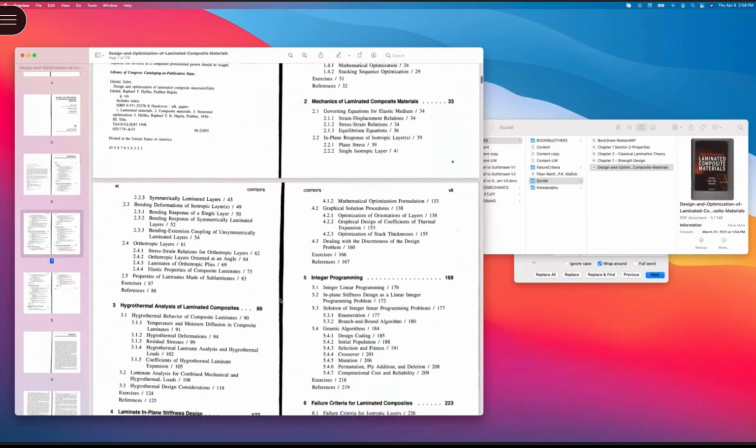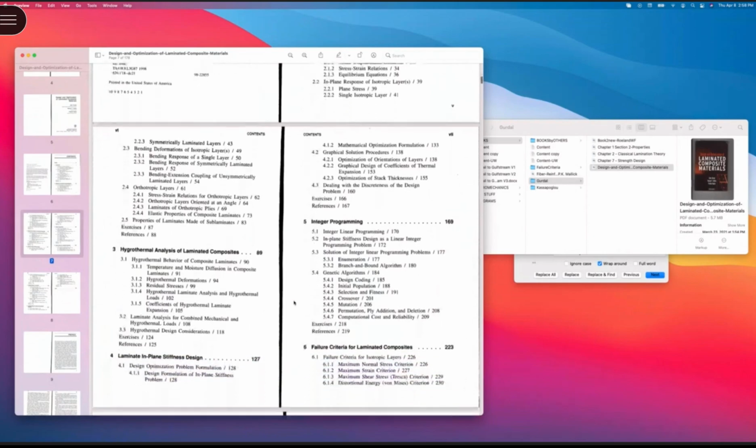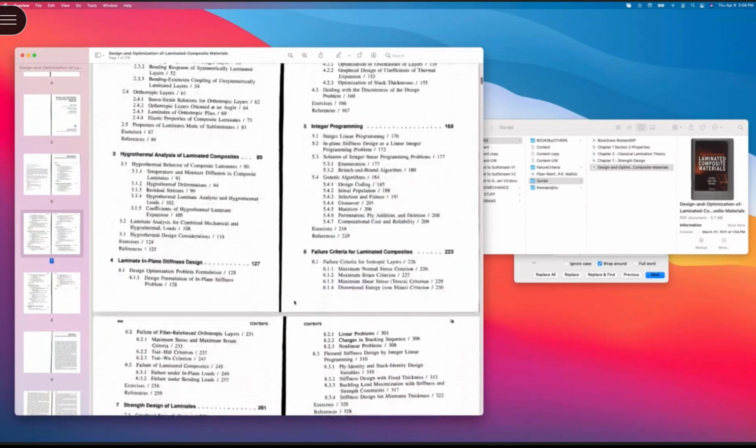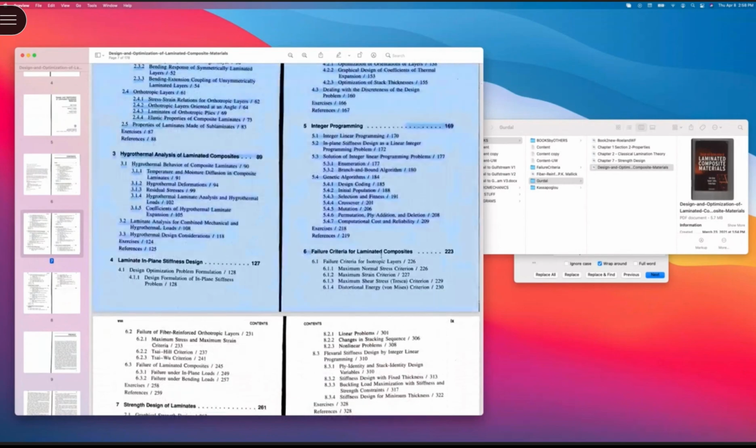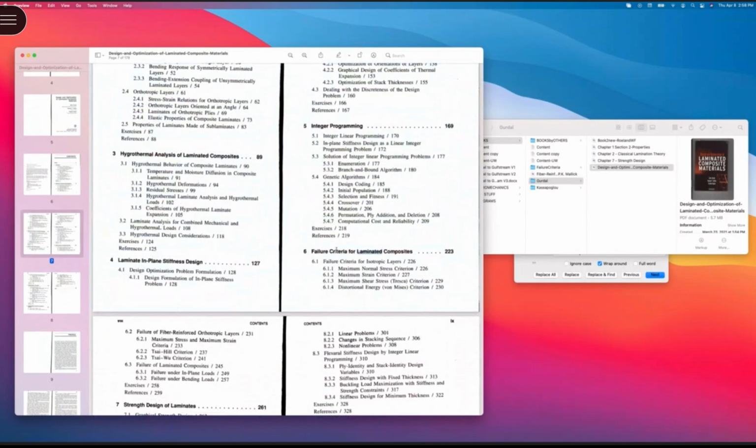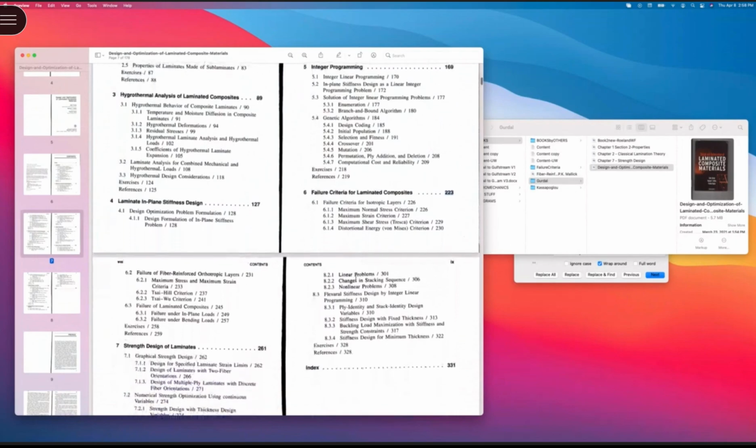And if you look at the chapters of that book, there is chapter 6, which is failure criteria for composites, starting page 223. And therefore, we start with isotropic layers and look at the max stress, max strain, Tresca and von Mises. Then it goes into failure of fiber reinforced, max stress, max strain, Sci-Hill and Sci-Wu.